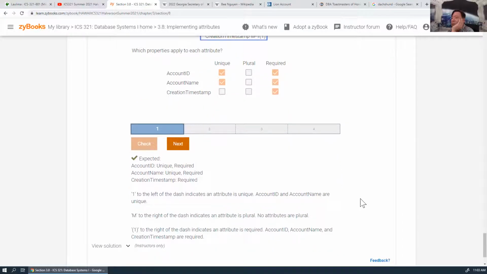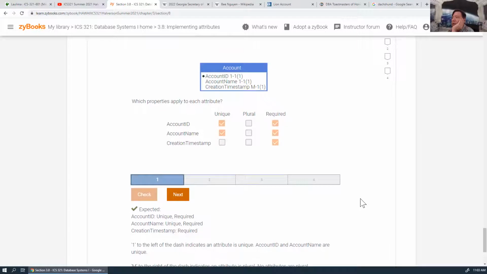What does the M to the left of the dash mean? Oh, that just means that multiple accounts can be created at the same time. So this is not intended to be a plural thing, because there's just a creation. So you create a new account, there's a creation timestamp there, and it never changes. It's not like you're updating like the above example. And you can create a whole bunch of accounts at exactly the same time, but each account is only going to have one creation time, right? Yeah. So that means it's not plural. Right. So if you have this account table, there's nothing plural about the creation timestamp. Okay, that makes sense now.